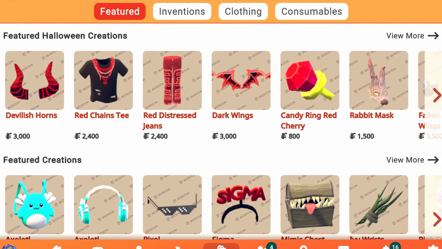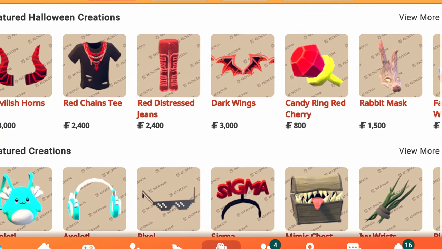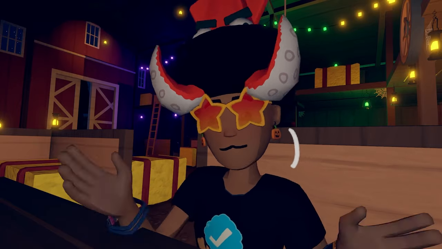As you'll notice, most of the UGC items that we have right now are actually just clothing items. None of them are actually like hair or body stuff. What are your guys' thoughts on piercings being added to Rec Room? I think that would be cool.